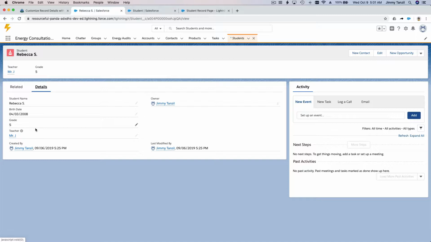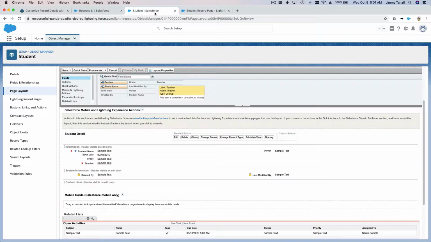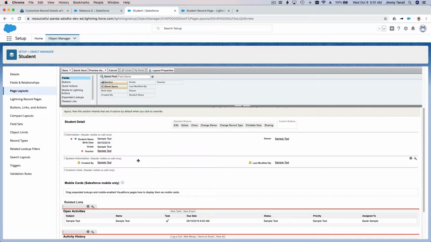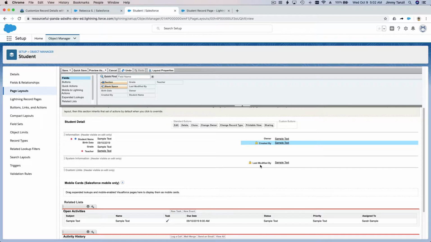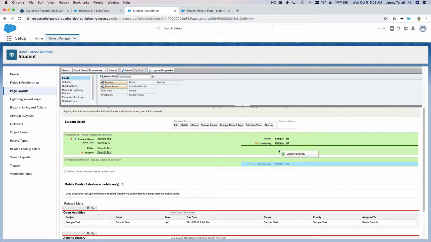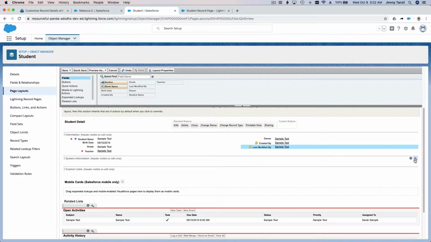Grade and teacher, or maybe let's move these two parts on the right, created by and last modified by, on the right here. All right, so we have more information on the right and it's not so cluttered like that. So let's change that. If I scroll here, you see there's a section as well, system information. So I'm going to drag this to the right, created by. You can drag this with your mouse. All right, and I'm going to take this out.